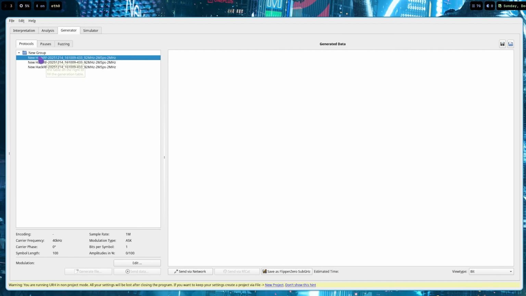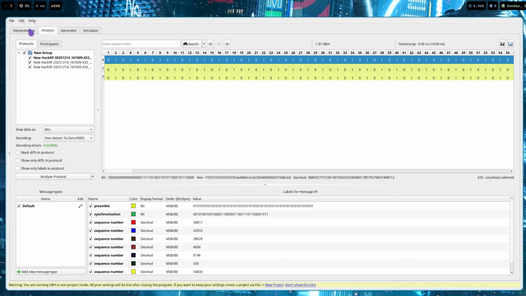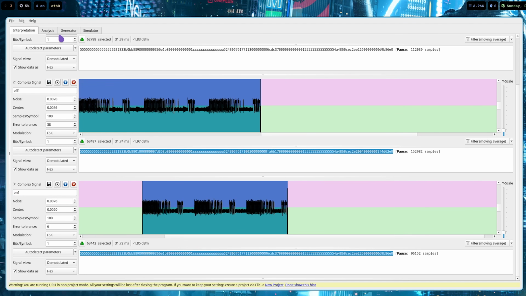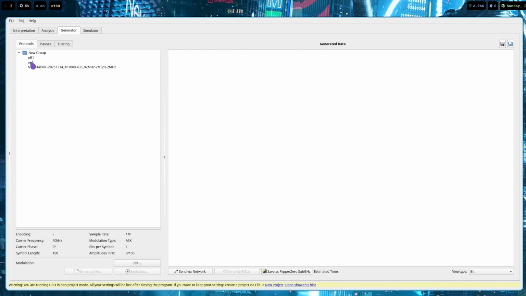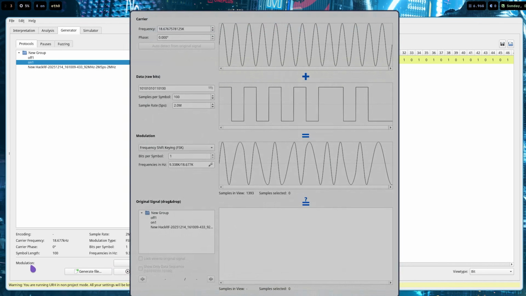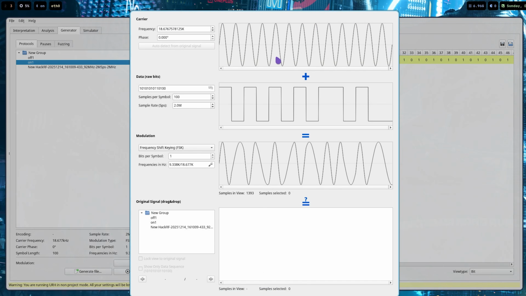Finally, I'll jump over to the generator tab. This is where URH really earns its name. By selecting one of the analyzed signal segments, I can view the underlying data and then generate a brand new transmission based on it. And in this case, that means exporting the signal as a .sub file, a format that the Flipper Zero itself understands. So even though the Flipper couldn't reliably capture the signal on its own, I can now manually generate a valid sub-GHz file for it using URH. And just like that, we've gone from a mysterious waveform to a portable, replayable command.